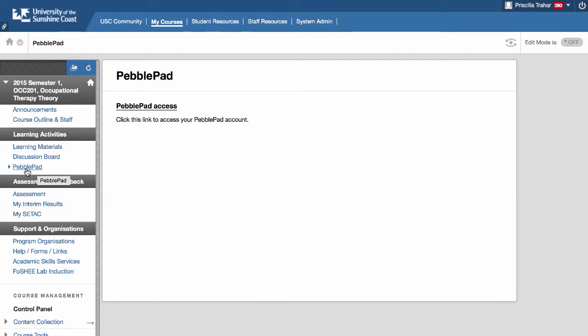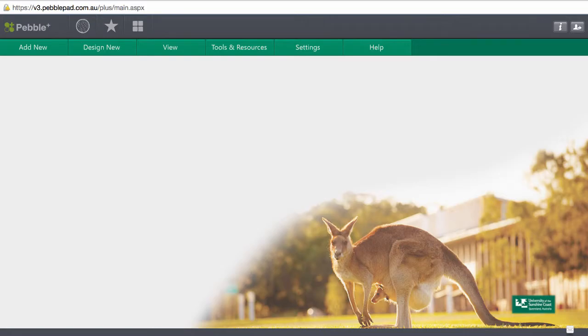When you come to the navigation menu, click on the PebblePad link there and you'll come straight into this page. By the time you watch this video, the links for the videos will be right underneath this access link. To get into your account, you just click straight on this link and it will take you directly into Pebble. And then this is the screen that you'll see once you've logged in. You may have customized this, you guys have used this before, however this is the standard login screen.